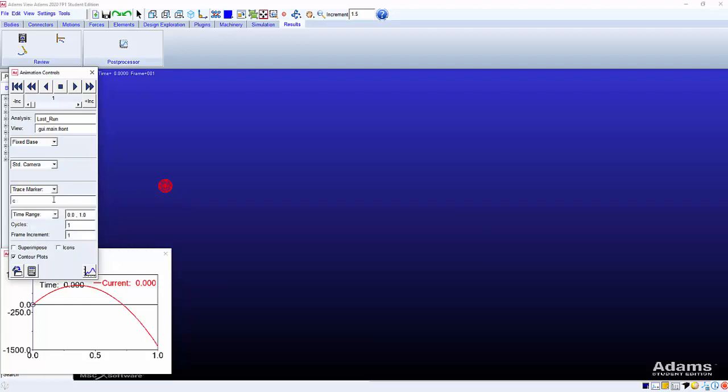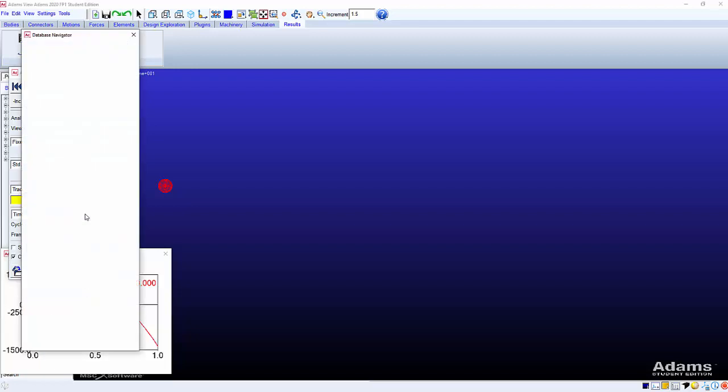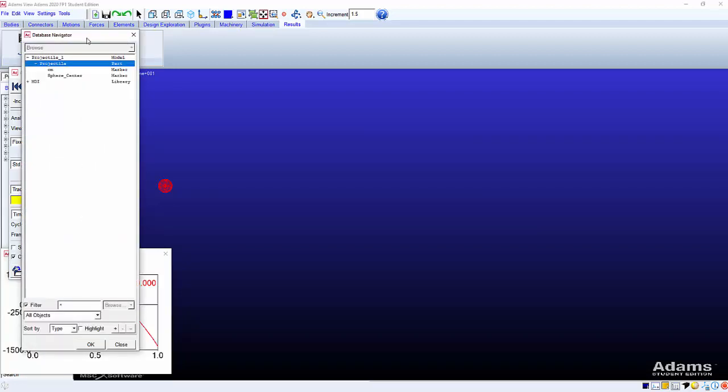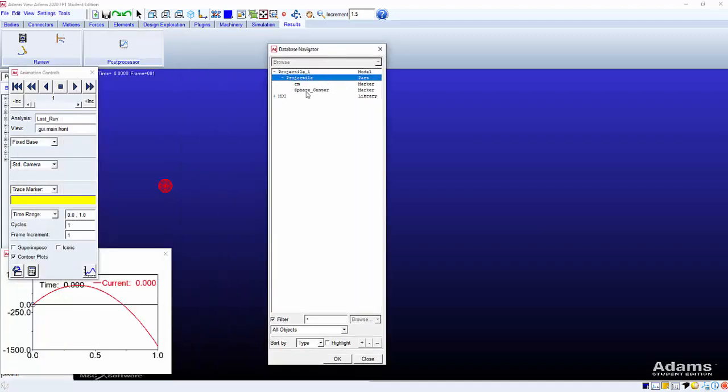Or if I choose to browse, right click here, marker, browse. This browse, as you can see, opens the model tree for us. So you can see our projectile model is here. The projectile model has a part called the projectile. If you have other parts, they are going to be listed here.